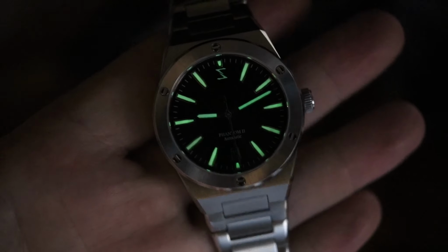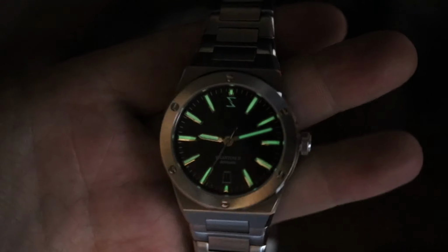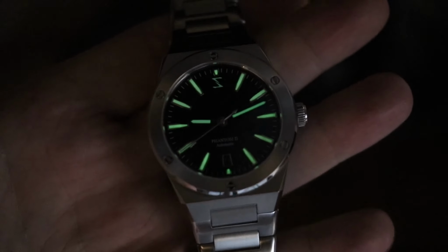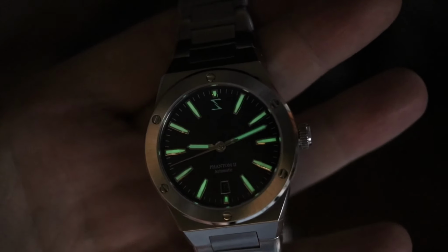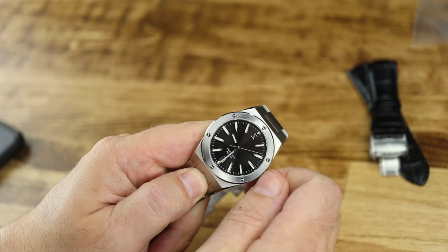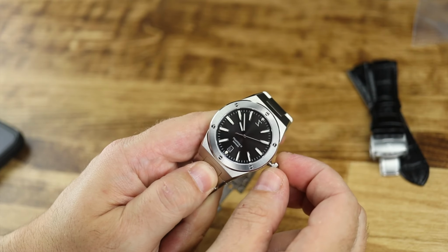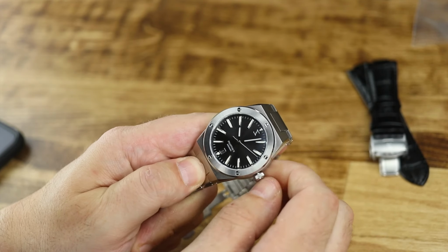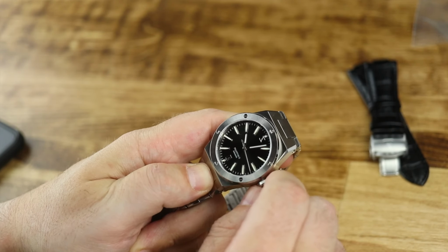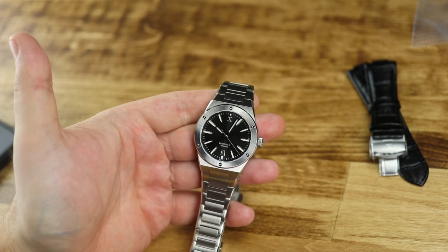C1 Super Luminova being used here. And as you can see, even with light coming in from the window, it actually does glow very nicely. So they did a good job on lume, and you can see that the Spectre logo is lumed as well. Something I forgot to mention here, this is 100 meters water resistant, and it does have a screw down crown. So for those of you who like something sporty yet kind of dressy, which is definitely the category that I think this style falls into. It's sporty, but it's still kind of dressy.